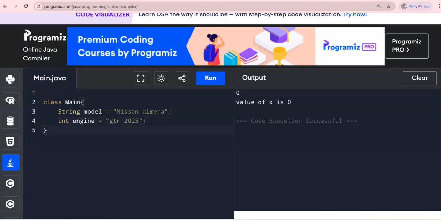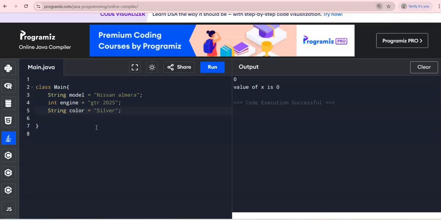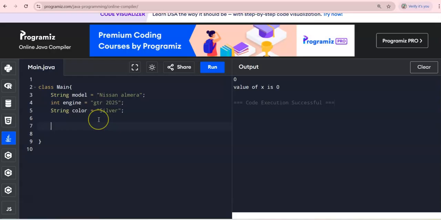Disclaimer, example only. After that, what happened? So we have here, of course, the string for the color. The color is silver. So we have these attributes from the class: one string, one integer, and one string. We have two strings and one integer. Okay, what's the purpose of this one? So the purpose of this now is we need to provide attributes for the model and for the engine. How to do that? Okay, let us go right here.